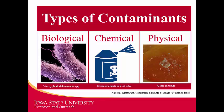The other two contaminants, physical and chemical, are also considerations for your work as well. Chemical contaminants could be your cleaning agents or pesticides, and a physical contaminant could be a glass particle found in a jam or jelly. In your case, that could be a plastic piece that broke off from a tool or your harvest container, mixing in with peas, strawberries, or any small type of fresh produce that you harvest. You want to make sure that you keep all three kinds of contaminants out of your final product that goes to the pantries.